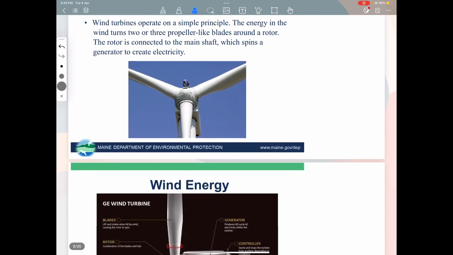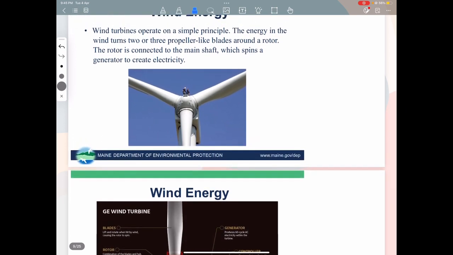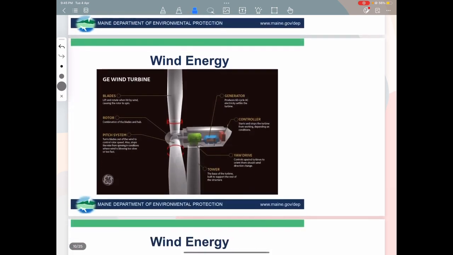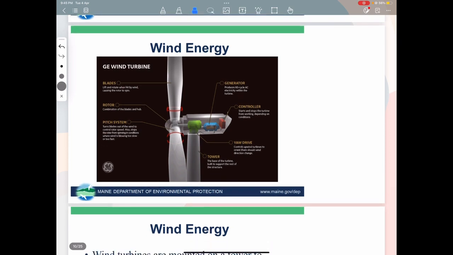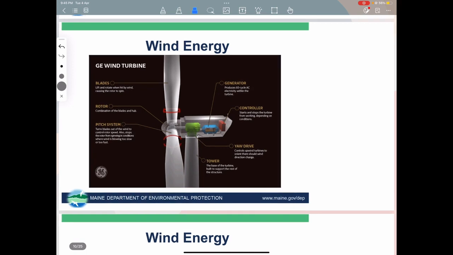And I will explain the components of the wind turbine. So we have the GE wind turbine here.